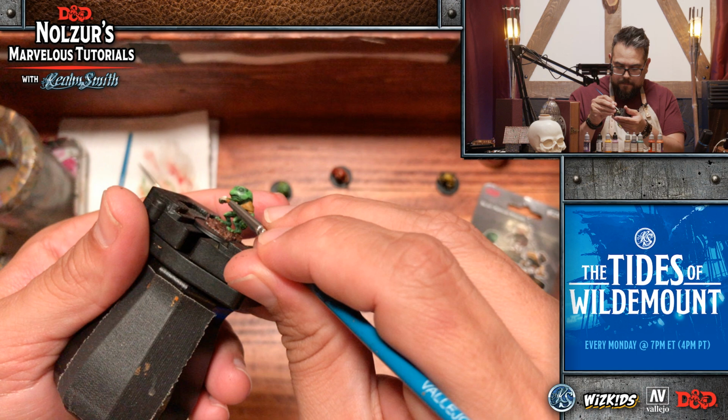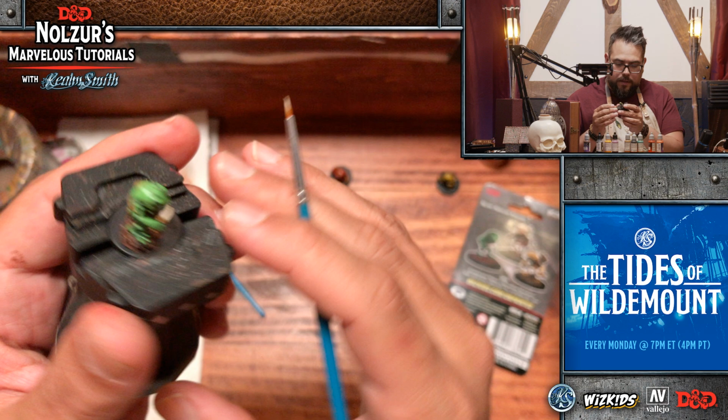Right there. Like that. And I don't think there's anything else that needs to be bone white on him. Into here, I'm also going to do the arrowheads.